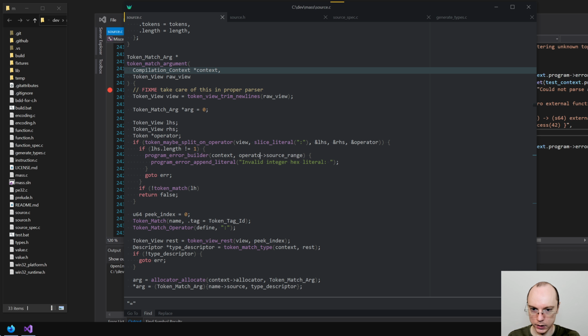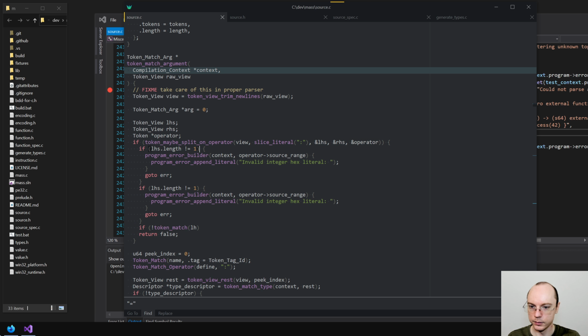So we actually need to have two different cases here.